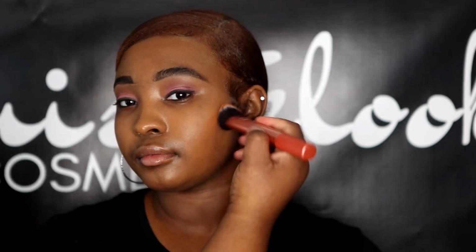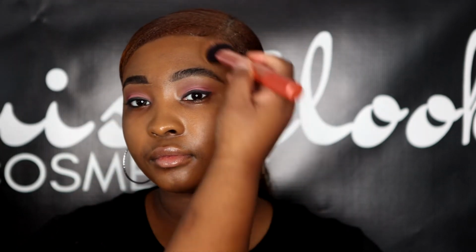Just using a Beauty Blender to bounce the foundation into the skin. Now I'm going to go in with a darker foundation around her face a little bit, because if I don't, the original foundation I used will give her a little bit of cast. Like, it looked okay in the center, but she's a little darker around the rest of her face and it just won't blend together properly. So this is what I do so that I can get a nice custom blend on her.